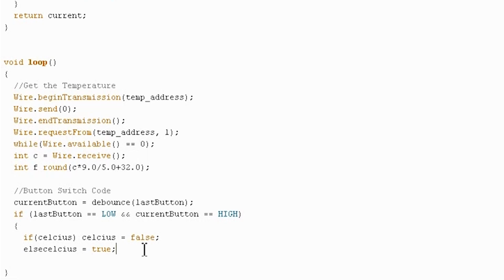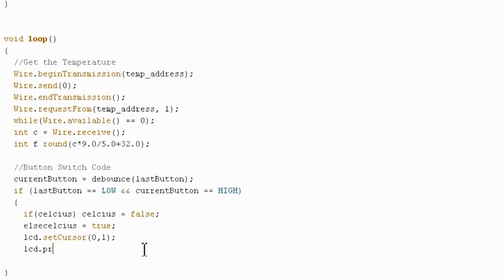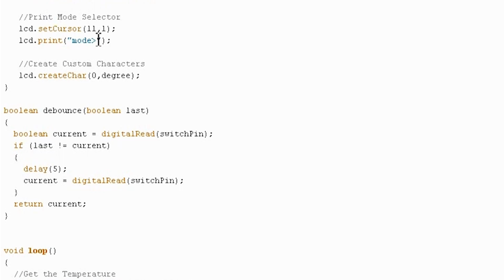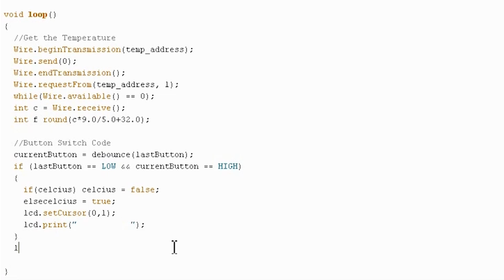And now, importantly, we have to erase the old characters so we can write the new temperature over them. So we're going to do lcd.setCursor, and we're just going to write these at the first position on the second row. setCursor 0, 1, just like we did in the previous example, and lcd.print. We're going to clear those, making sure, however, not to make this so long that we clear our mode setup here. So instead of making this 16 long, this is 5 characters up here. So we need to make this actually 11 long. 1, 2, 3, 4, 5, 6, 7, 8, 9, 10, 11. And you actually can make it shorter than that because we're not going to use all the spaces, but I'll just make it the full size. Doesn't really matter. And now we're going to set last button equal to current button.